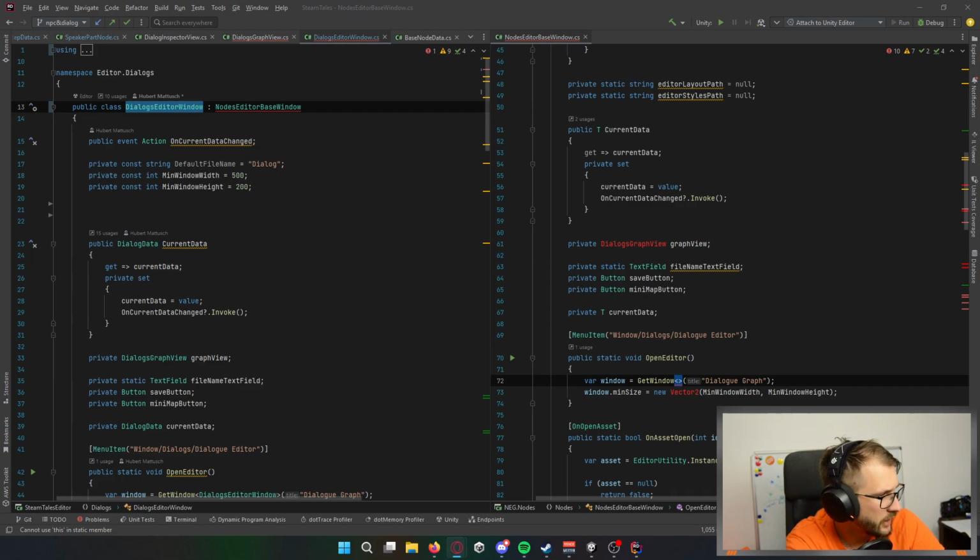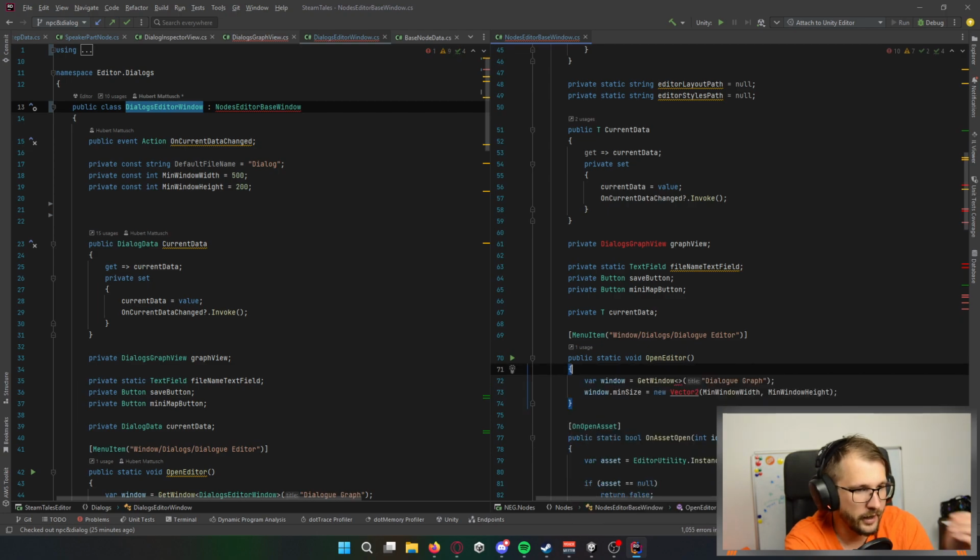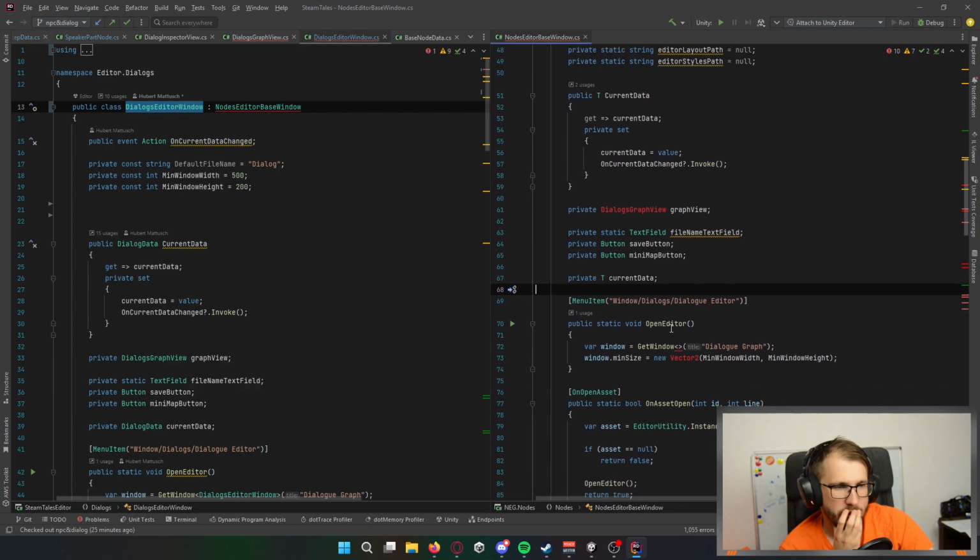So it's basically get type can go with... okay. Can I go? Wait, this is static. So I can use this. I'm not able to do it like that.